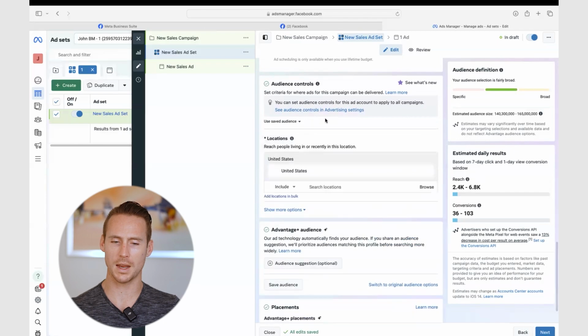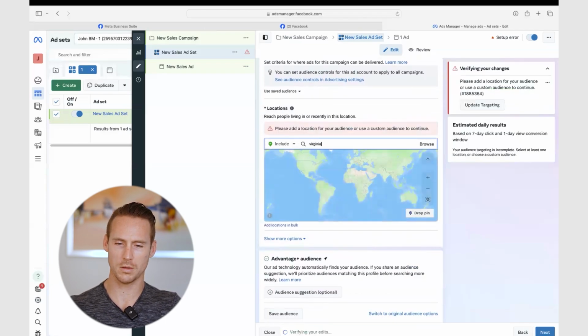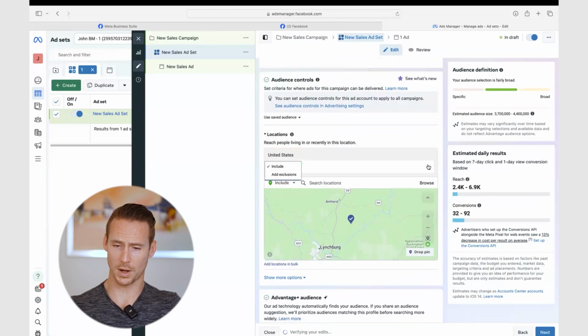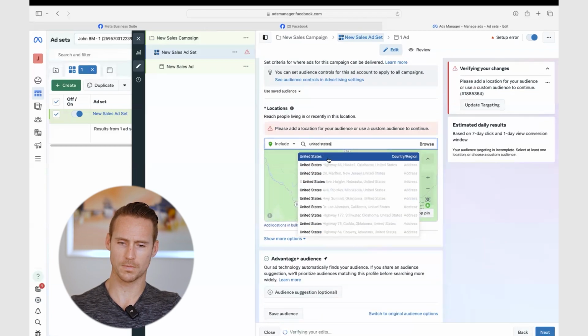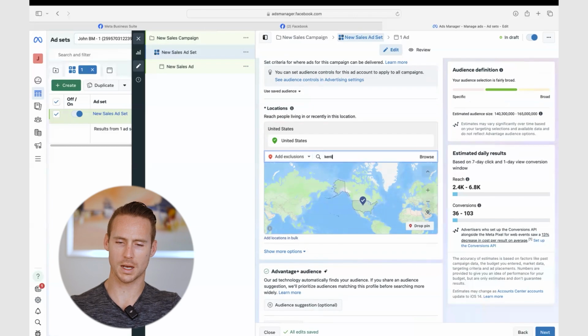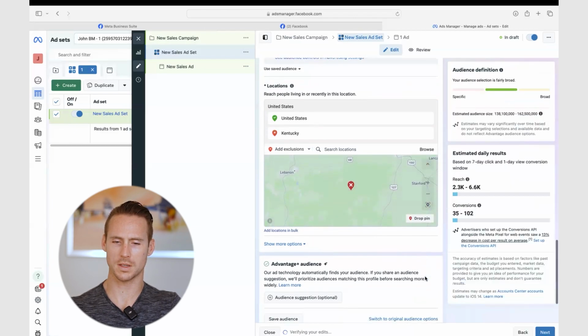And we would do that by hitting edit. Let's say we wanted to just do Virginia, then we just do Virginia. But let's say we wanted to do the United States, and then we wanted to add an exclusion for Kentucky. Boom, there we go. We have Kentucky as an exclusion. So more or less, we will target everywhere in the US except for Kentucky.